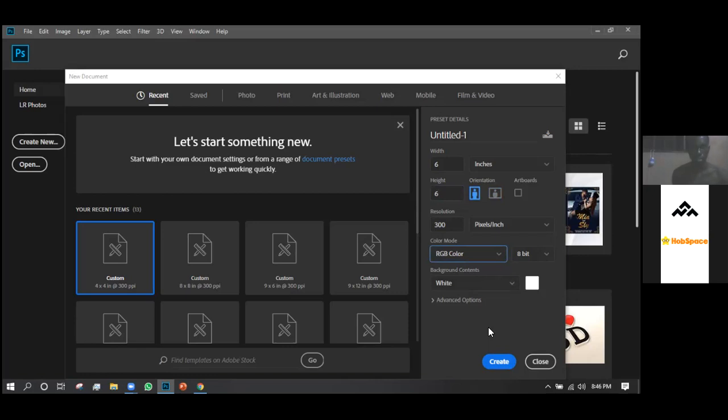Now let me explain some of the reasons why we are using this. If a picture has a higher resolution, you know what that means? It means that it is sharp. It doesn't get blurry easily. For designs, the considerably good one that is usually recommended is 300. If you use less, it's blurry and you won't like what you get. You need something that will be sharp, something that will be tight, that people will feel is high resolution. So just try to keep it at 300.